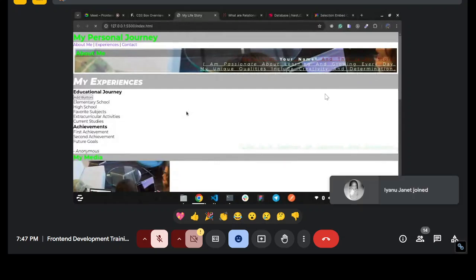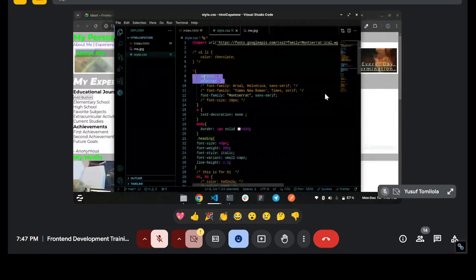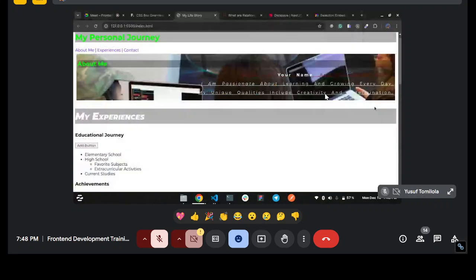Okay, let's remove this so that we can see. Can you see that tiny line here? That is what border does. So you see, by default there is a margin outside, and there is padding inside the border, but we don't have a default padding inside the body. That's why there's no space.